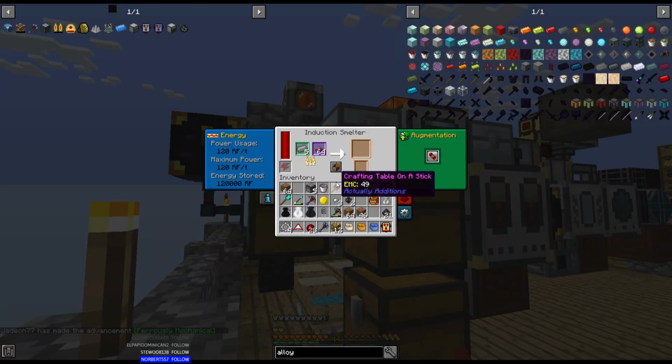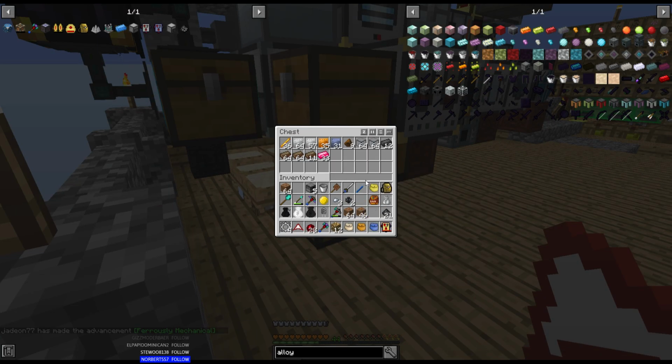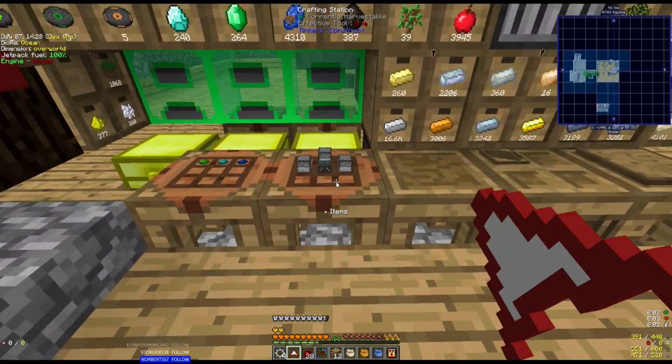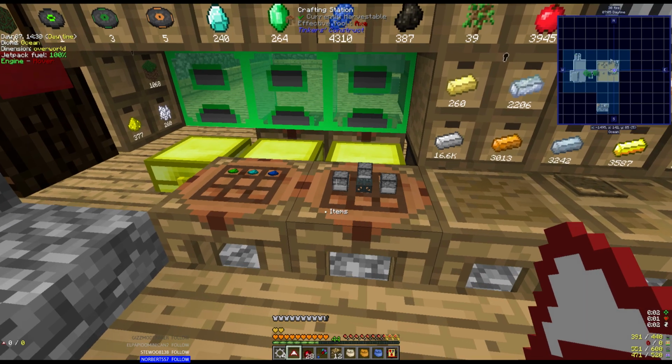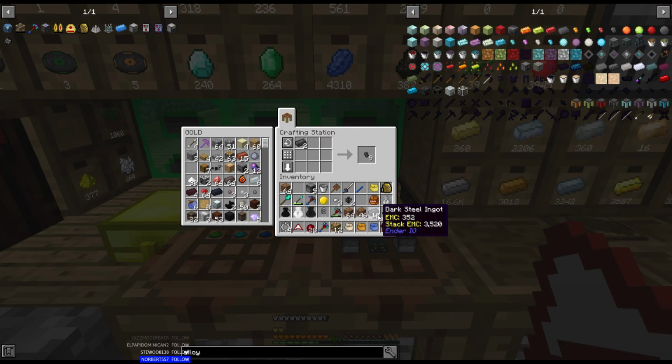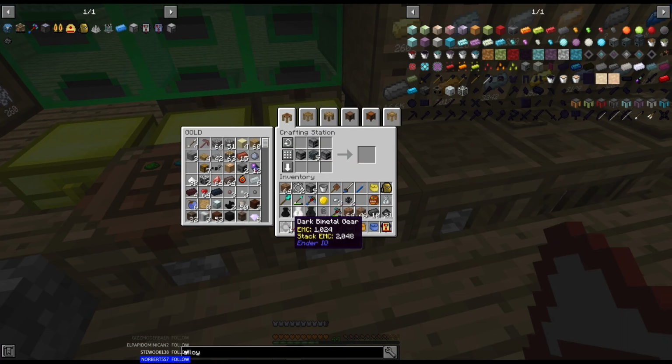How are we doing over here? Still cooking, but we're getting dark metal ingots, and that's what we wanted. Dark metal. Okay. So we needed to make a dark metal gear. I think that means we're going to do the same thing we did a minute ago. We're going to need 2 of these. Go around this like that. Put these in here. Dark bimetal gears. That's going to come in here like this. And then I think we needed ingots.